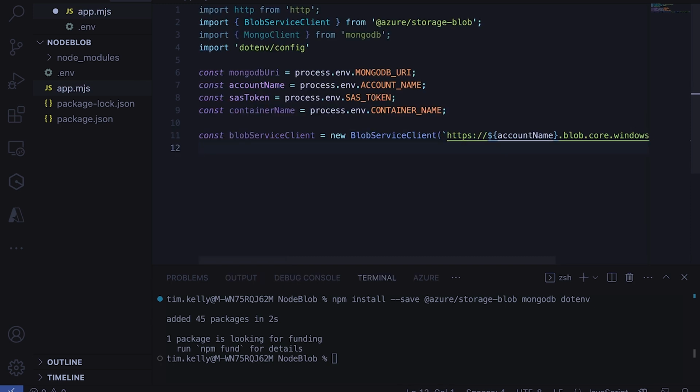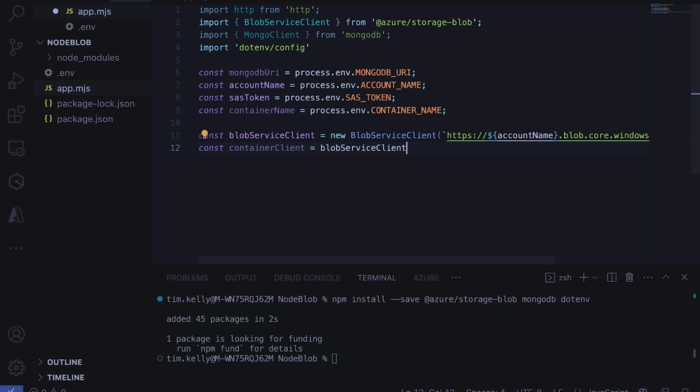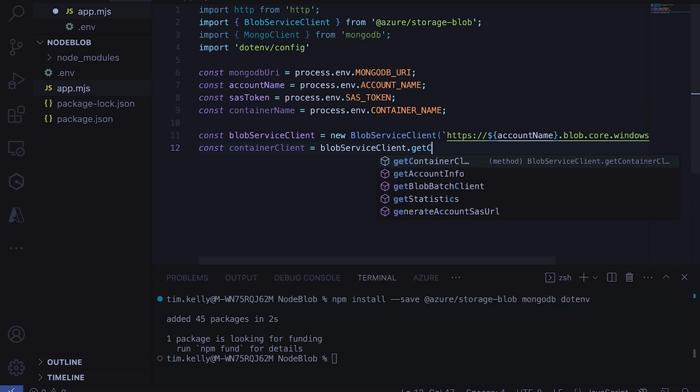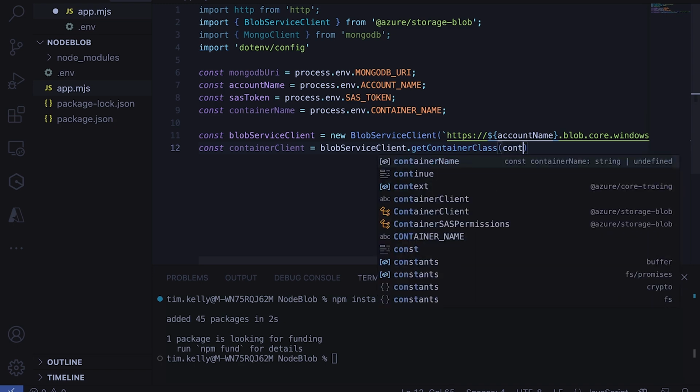And then next thing is going to be our container client. So that's just const container client equals blobServiceClient.getContainerClient, and then just our container name.